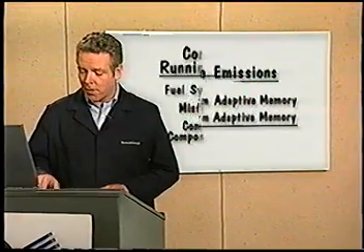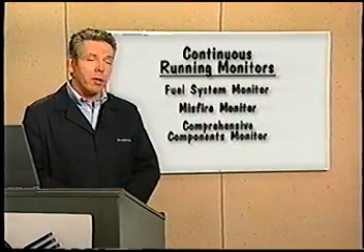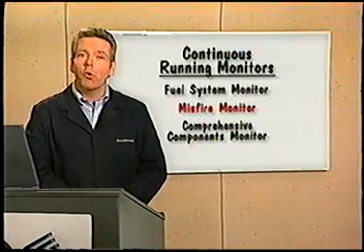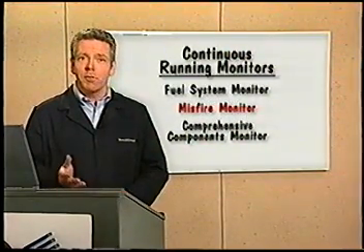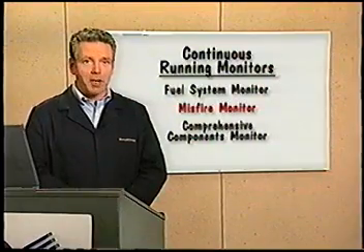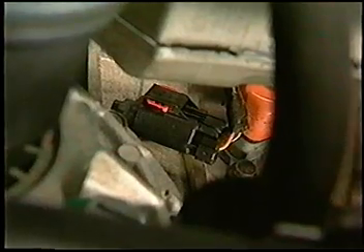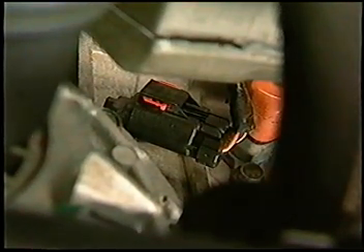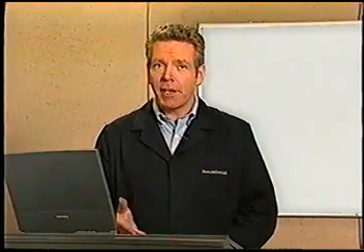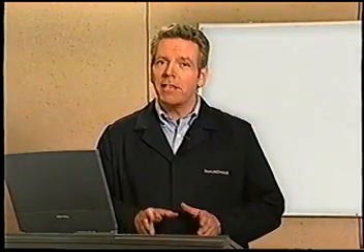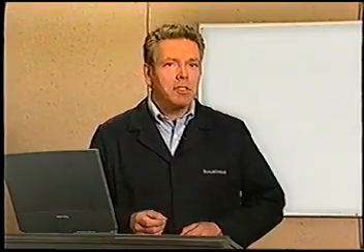The next continuous running monitor that we're going to talk about is the misfire monitor, which works by looking for indirect evidence of engine misfire in specific RPM blocks. Using the crankshaft position sensor, the PCM looks for a variation in crankshaft speed, which could indicate misfire. However, before the misfire monitor can become active, the PCM must first learn the adaptive numerator, which establishes a baseline for the particular vehicle. This is necessary due to the mechanical and electrical tolerances in crankshaft position sensing.